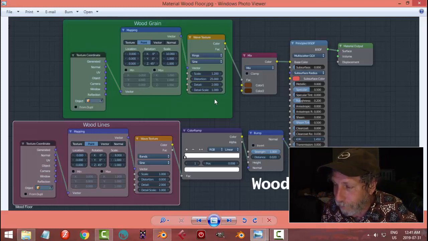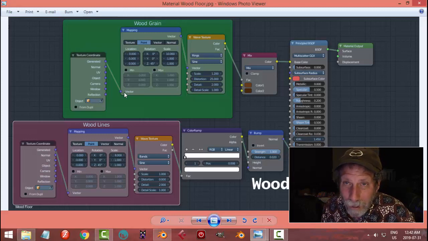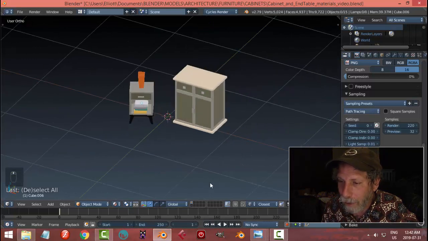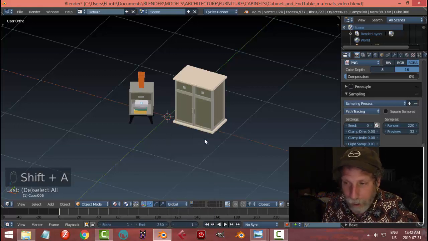All right, so here's what we're going to do. It looks a little complicated, but it's really not that bad. We got the typical material output that we'll get when we create a material. We'll do a principled BSDF, so that's what we've done already. And then we're going to add the wood grain using the wave texture, all right? And we'll do some stuff with that. Notice, we don't even really have to UV unwrap this plane, which is 1 button anyhow. We'll just choose generated, so I'll show you what I'm talking about. So we'll come back here, and on this same layer, this first layer, I'm going to go Shift A. My 3D cursor, by the way, is right in the middle, and if it isn't, just go Shift C.